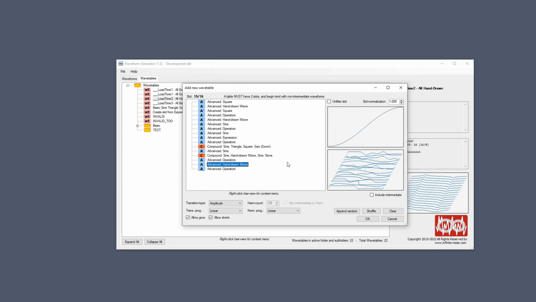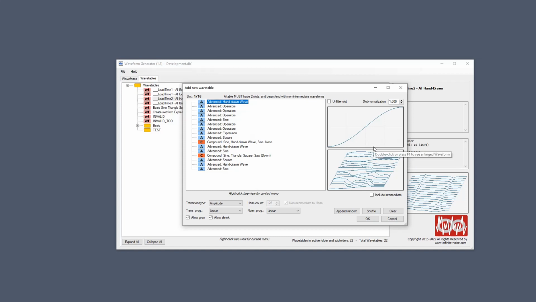So by deleting some, I have now reduced my wavetable to have exactly 16 slots. And if you want to, you can start here, as explained before, press and hold shift and then arrow up and down to move the waveforms, or move the slots around as you prefer. Or if you want to, you can also add this shuffle function. It will simply shuffle the location of the slots, so you get a different result here.